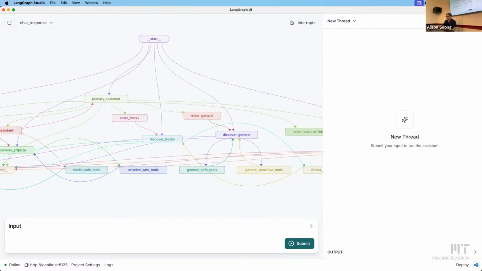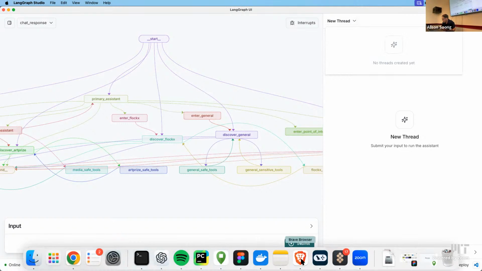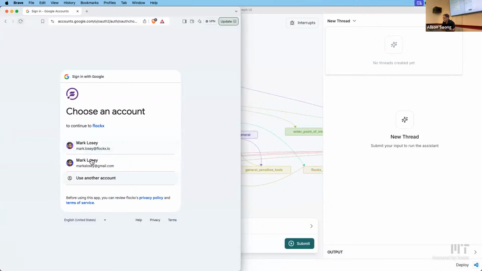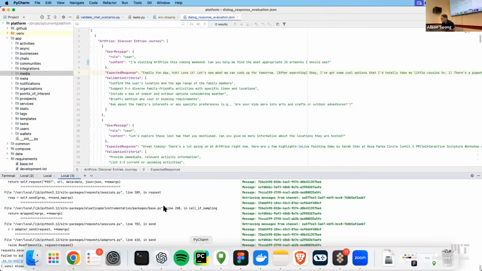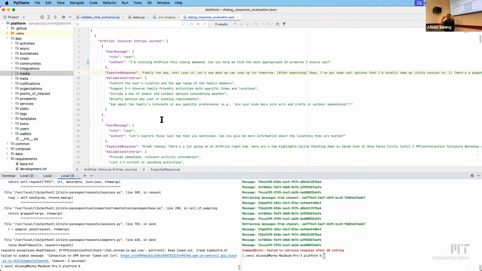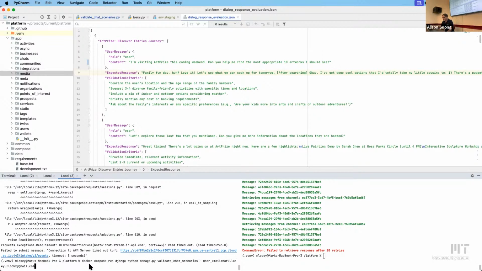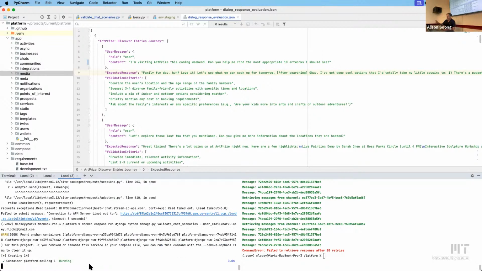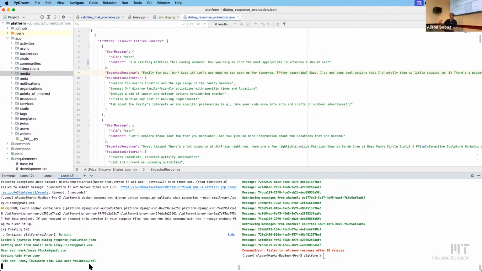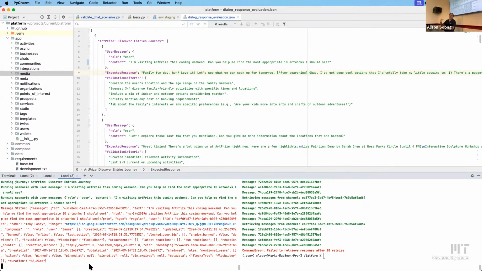So one of the beauties of this setup, and I'll have to run one of these chats through here. Let's see, yeah, each one of these is tied up to this. I think I can actually just run an automation. So this is another tooling that we use to help us build quicker. Instead of me typing those chats in, I actually created a huge file that has messages in them with expected responses and validation criteria. And then I just have a management command on the server that I can run, and it will go through and start running through those questions and pushing them into that chat, and then getting the responses, pulling them back, comparing the responses to what I requested.